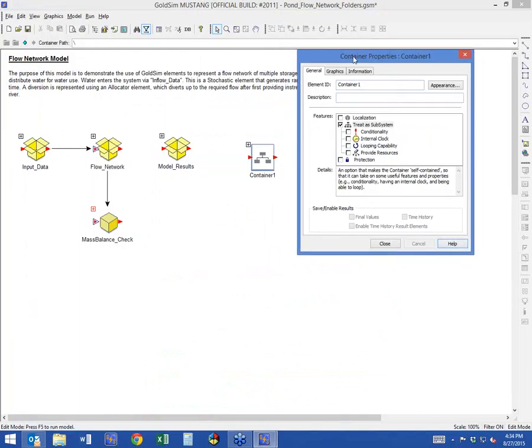Essentially, it doesn't mean it's a submodel, so just keep that in mind. Somebody asked that in the morning session. A submodel is very different from a container, and a submodel is really just another GoldSim model that's embedded in here. Totally different thing. But a subsystem is affecting the causality sequence. If you're not familiar with the causality sequence, let me show you.